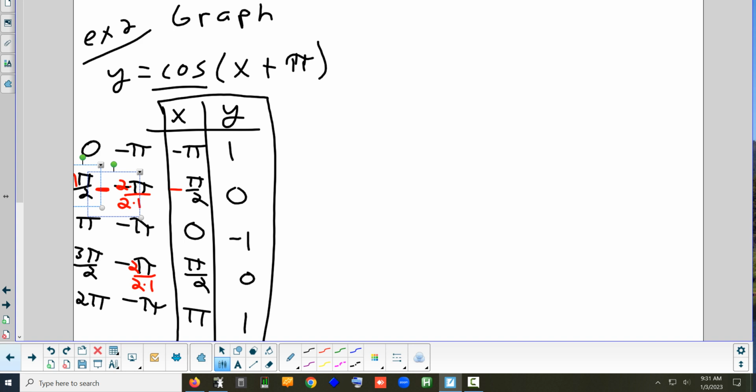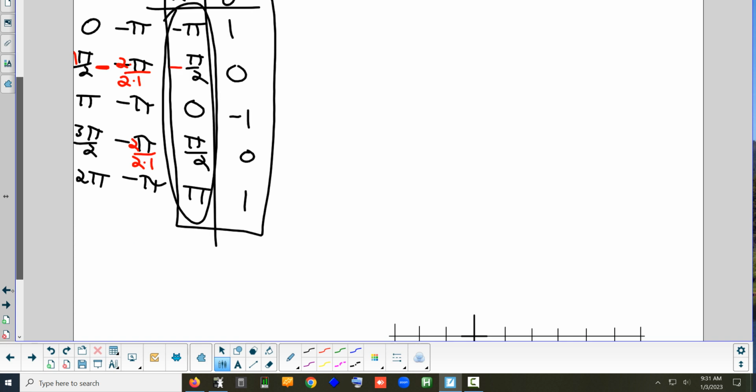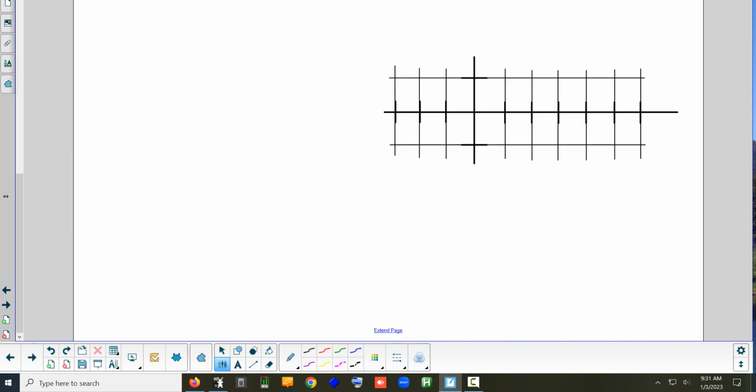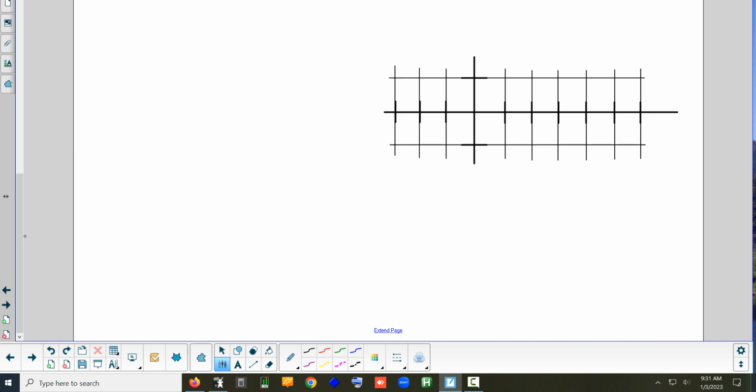All right, so now let's graph. These aren't great numbers to have to graph if you go by ones. Right? You got negative 3.14, positive 3.14. So we're going to label our x-axis using values that are equally spaced, and we're going to use those because they're all equally spaced. Okay, so how much negative do I need? 2 negatives and then 2 positives. Okay, so let's start here. Negative pi. Negative pi over 2.